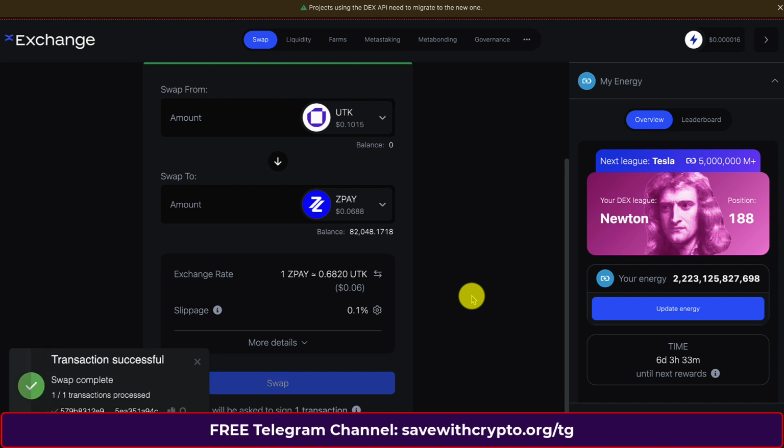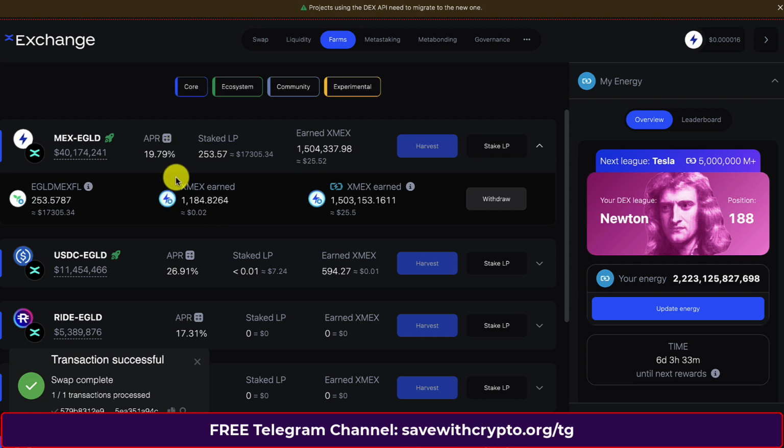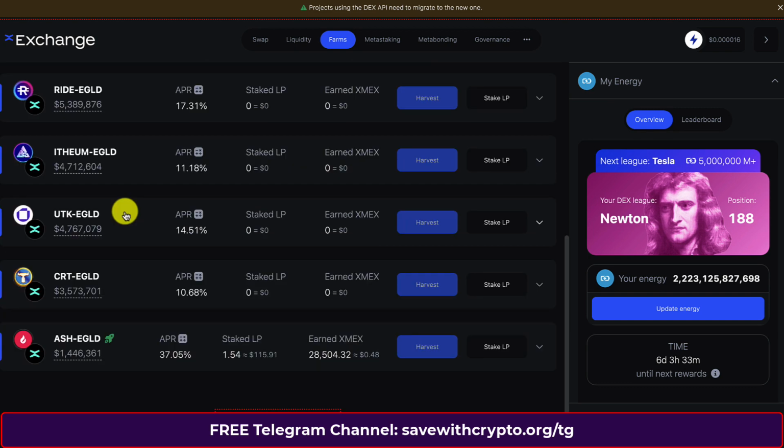If anyone saw my video yesterday when I was talking about ZoidPay and Wand, we should be able to get that next week by farming ZoidPay and eGold. And that's basically providing liquidity in the same way that you do here. So, for example, here you can have MEX and eGold, and you actually create more XMEX. But I believe we're going to be doing the farming on the actual ZoidPay site. So I think people are going to want ZoidPay next week, and they're going to want eGold. So I think eGold and ZoidPay are going to have a bit of a rally next week. I might be wrong. As ever, not financial advice.